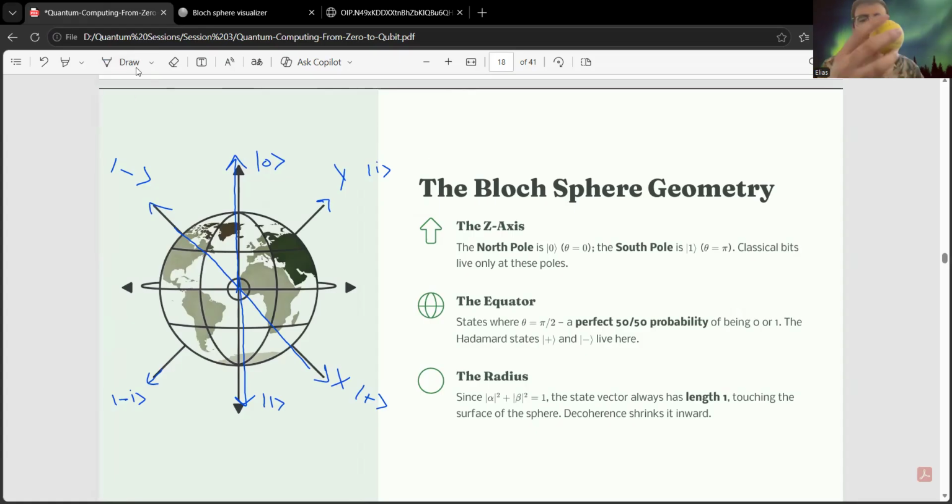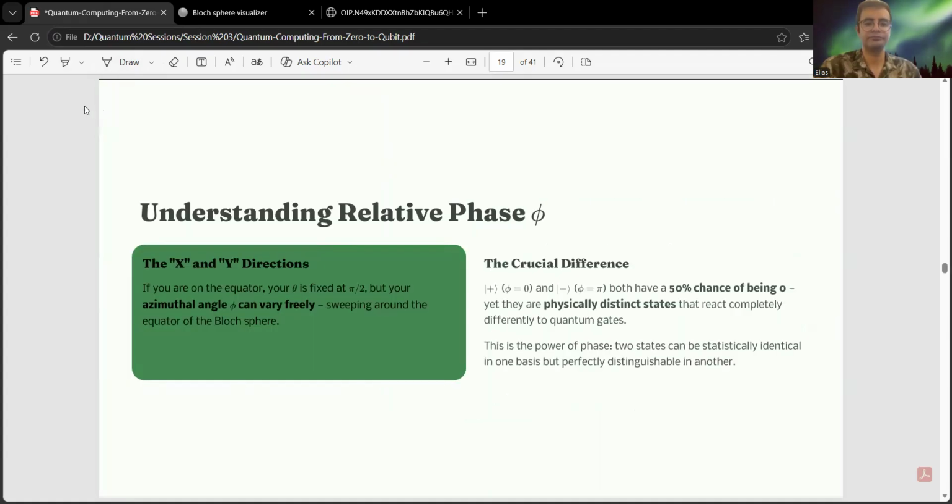So again, that's like the ball that I showed you here. This is the top, that is Z plus. And the other side of the ball is Z minus. And I have X plus here, and X minus. And I also have Y plus and Y minus. So these are the three axes that you should remember. I'm going to stop here because it's already been half of the slides. I don't want to make this video very long. I'll have a part 2 later to discuss it more. Thank you so much for watching.